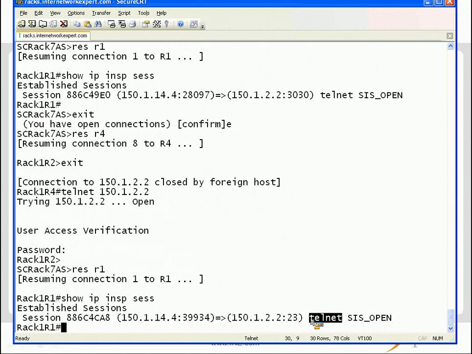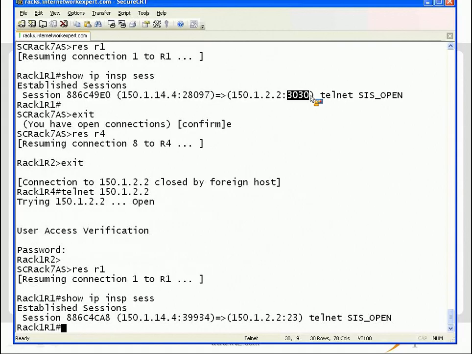So with CBAC, adjusting those mappings used for CBAC traffic, changing the port for telnet, it will still listen on the original port. So in this case, it's listening on port 23, as well as listening on the new port 3030, which I had specified up here. So listening on multiple ports.